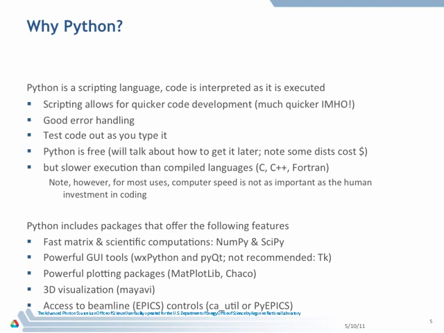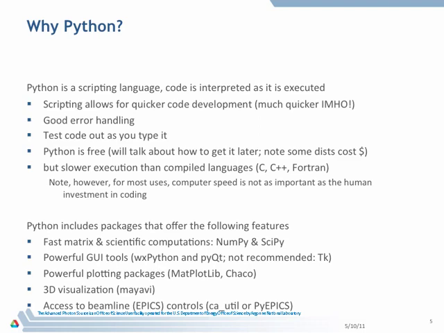So while this wasn't true back in the days of computer cards, when you paid for your computer time, to a large extent, for many things, processing speed is not as important as how quickly you can get the job done. Finally, because Python has some really nice packages, you can do things really quickly in many cases. And if you need to, you can use C code or Fortran code so you can get the speed you need.